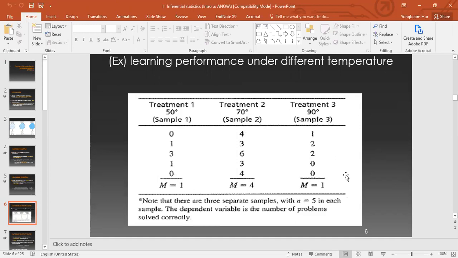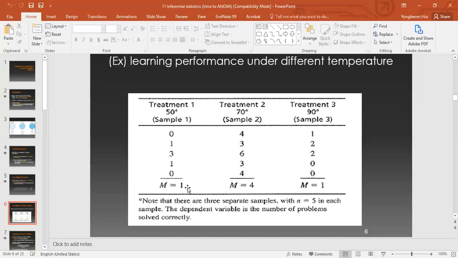Again, you don't have to have an equal number in different samples. They can be different. But anyway, 5 students were chosen for each sample. Obviously, they were put in different rooms with different temperature settings, 50, 70, and 90 degrees. And the researchers want to know whether or not there is a significant effect of temperature on learning performance.